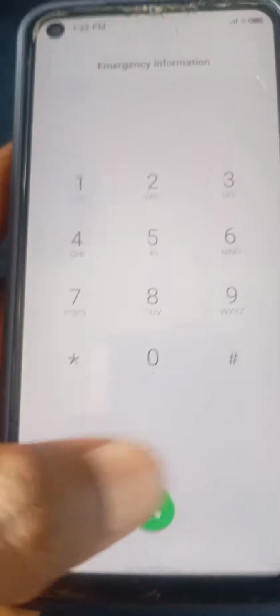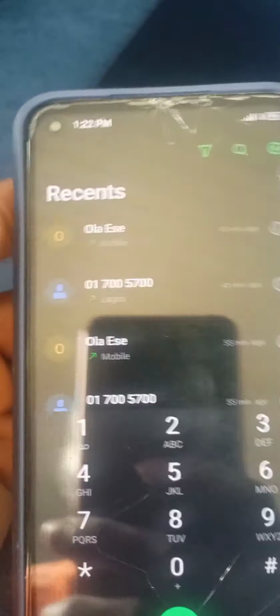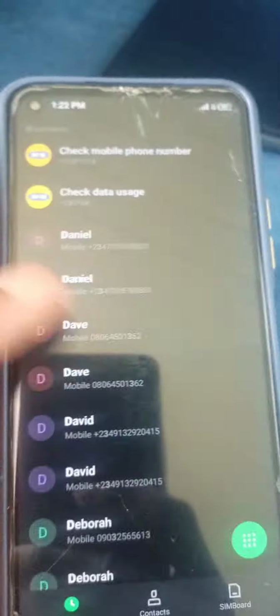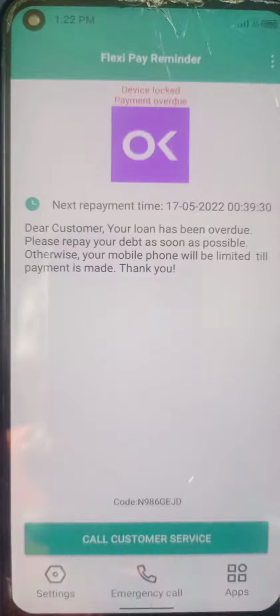As you can see, you can go to your settings if you like, emergency calls if you like. When you enter apps, you can only see 3 applications. Just make your call, send your message, even to download something, it's completely messed up. The phone is messed, like you can't even use the phone anymore. The whole phone is completely locked down, there's nothing you can do. So my friendly advice for you, if you are working with PalmPay, you have to cooperate with them if you don't want your phone to end up like this one you are seeing right now.